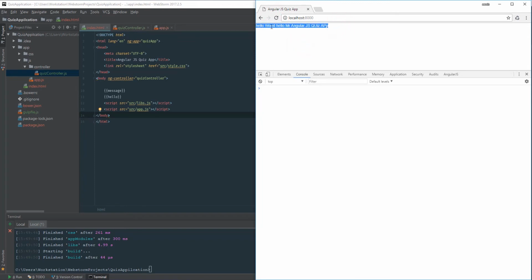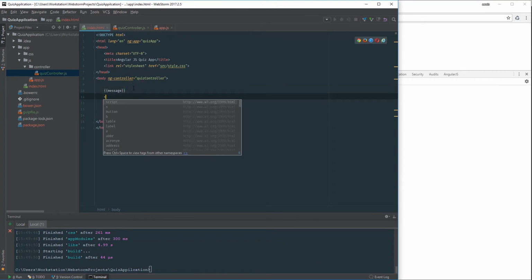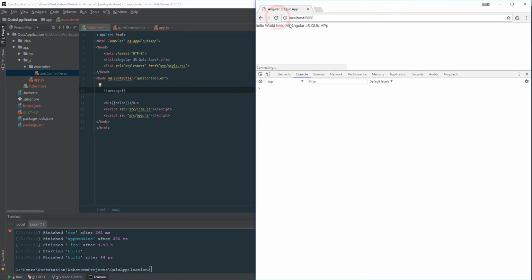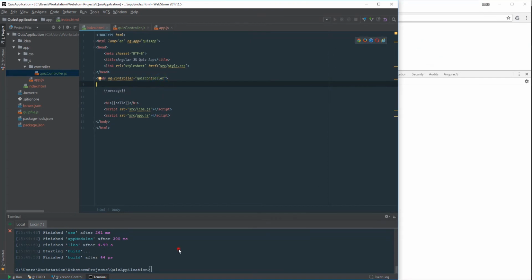We have hello world, and hello Mr. Angular. So here if I just go, let's just do h1 now and wrap it with h1, save the file, and let's refresh it. Now we should see hello in h1. We didn't see that because we need to update our server, because we haven't actually run our gulp watch command.